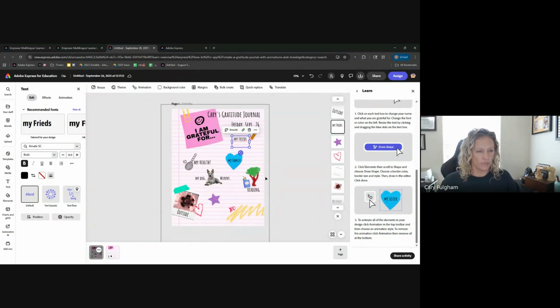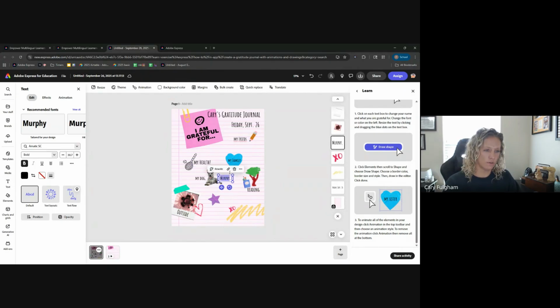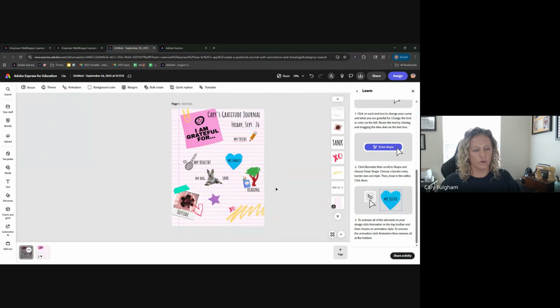But some of these don't match anymore. So think about your kids. If you give them this template and they're going to go in and make it for themselves, right? They may do the same thing I did. They're going to go change the words. Oh, my dog's name isn't Murphy either. Let's make this my dog, okay? They're going to go in and change the words. But then they also need to change the images, right?